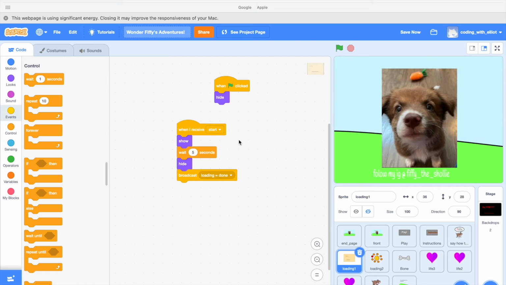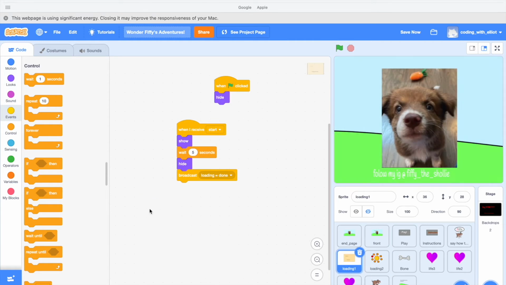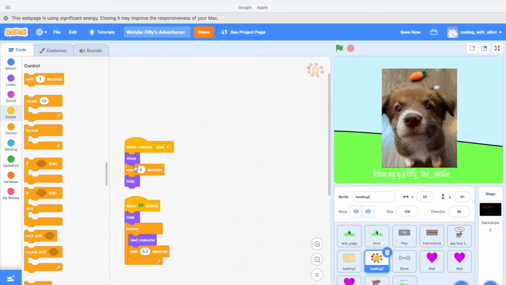Now, this screen, when it receives loading equal done, it's another message you need to create. When it receives the start, it's going to show, wait 5 seconds, hide. So why am I waiting this 5 seconds? These 2 numbers have to be equal so that they work together, and then hide forever, next costume 0.2.